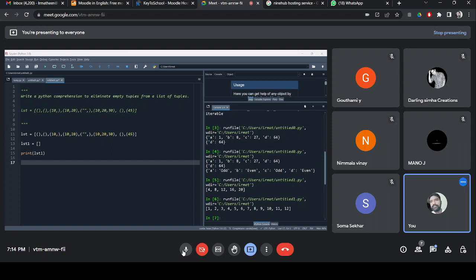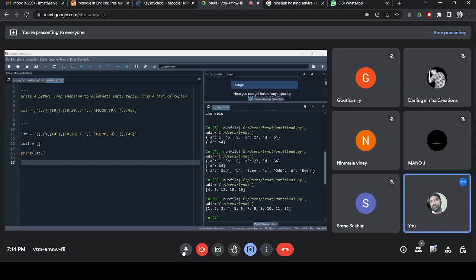Manoj, Gautami, Vinay, please tell me. We can use an if statement: if the list element is greater than or equal to zero, then print the element.